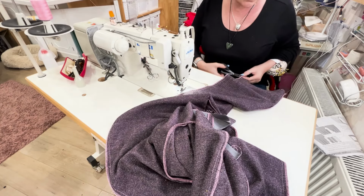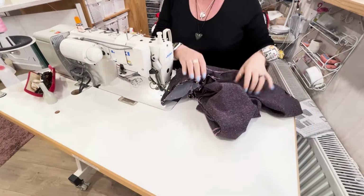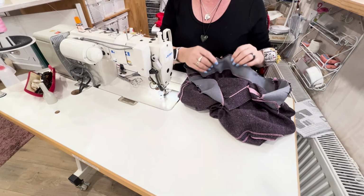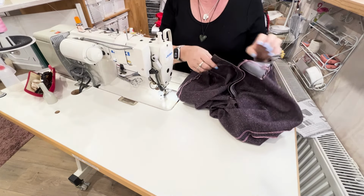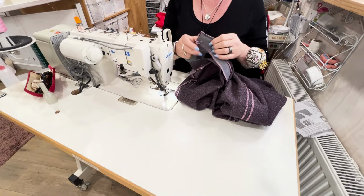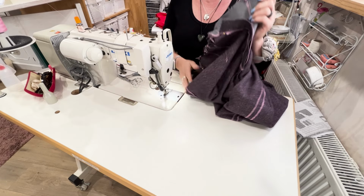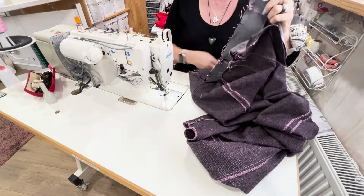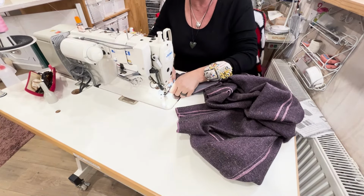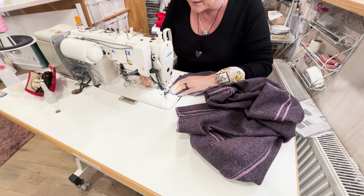Okay, I'm going to go and press them open and I'll come back and let's tackle this waistband. Okay, so I've already pinned the waistband. Make sure your V's are there, matching together, your fronts, and you take the fly back. See, this is why I don't know how they do it. I'm lost. So I'm going to sew it, and if this doesn't turn out, I'm going to delete this particular one. It is only a half centimeter seam allowance around this one, which is the width of my foot. Off I go.